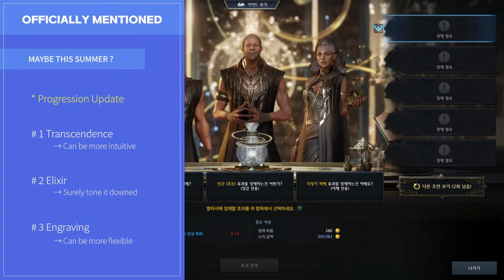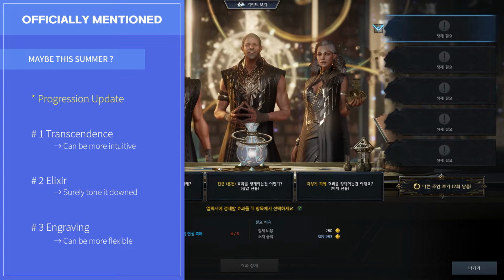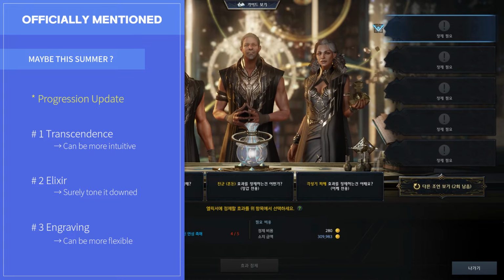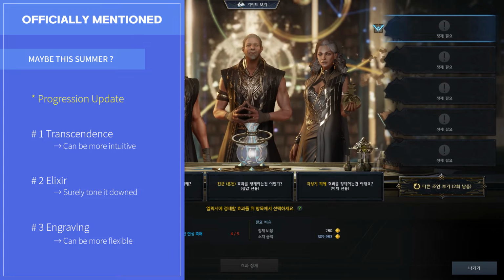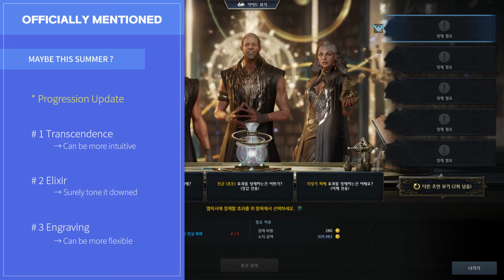And above all, it takes up too much gold, like making 35 or 40 will cost so much gold, and sometimes spending gold won't guarantee the progression. So I think because of that, the Elixir system can be changed in the future. So try to save up some material for the next Elixir patch.